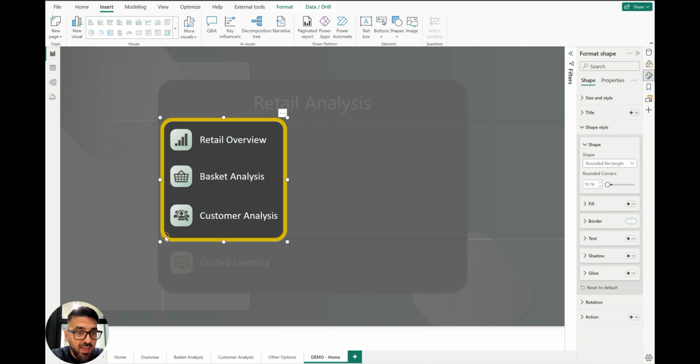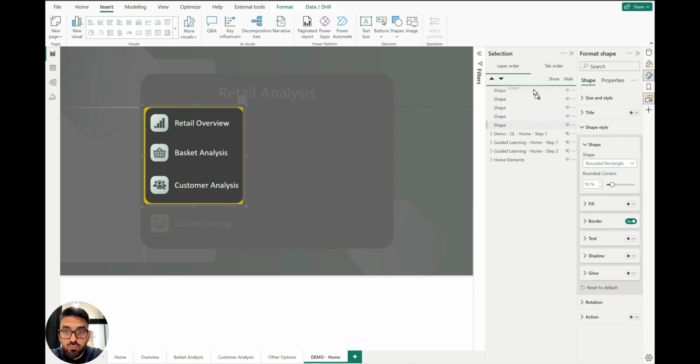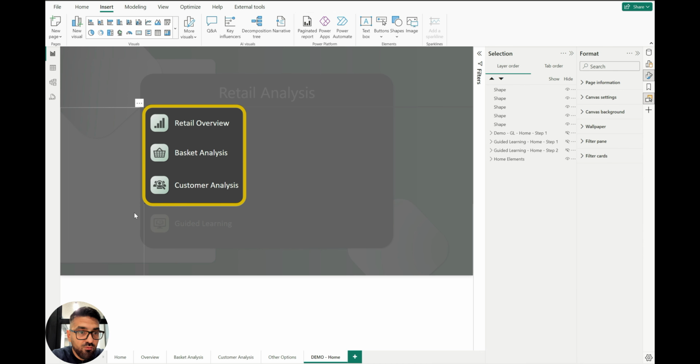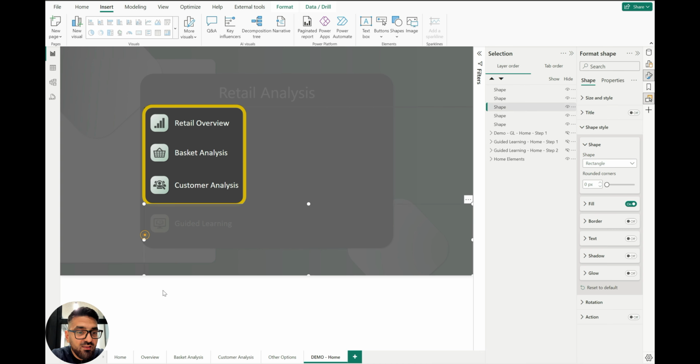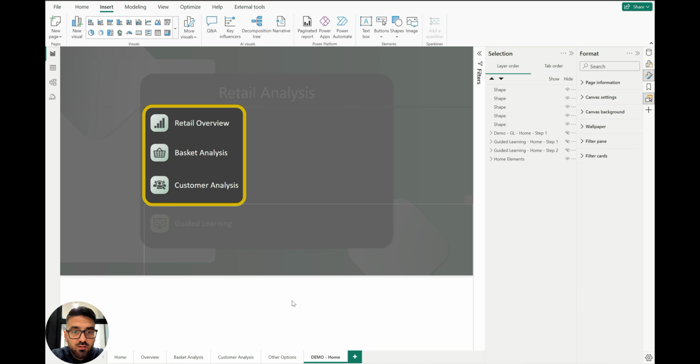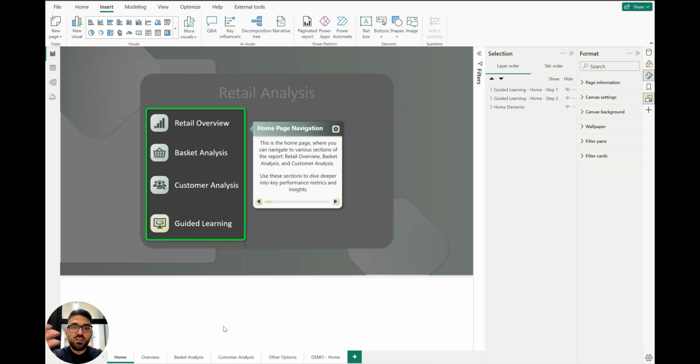Amazing. Okay, and now I am going to click on the border, let's say, and I am going to go to selection and I'm going to bring it to the top, right? So you can see the look that we are going for, everyone. Okay. Now, with more time, the gaps here, you'd want to clean them up a little bit in order to get this look. And when you publish it to the Power BI service, it looks a lot nicer as well.